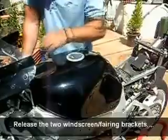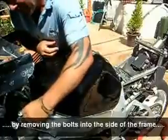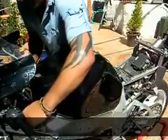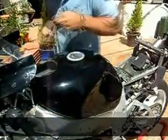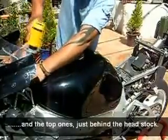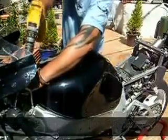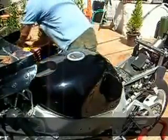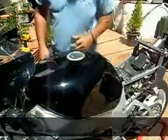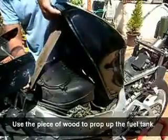Right, we've got to release the front end of the tank. It's just a couple of, as you can see there, a couple of Allen bolts, one each side. Right, there you go. A couple in the top here. Side like that. Here's where your bit of wood comes in. Just up like that. Prop that up.